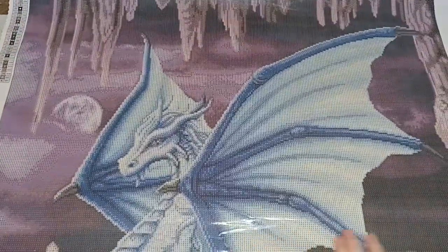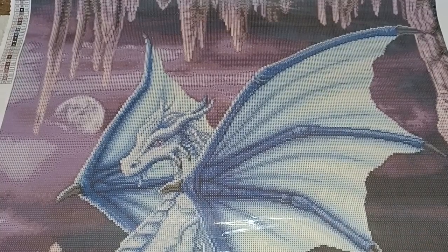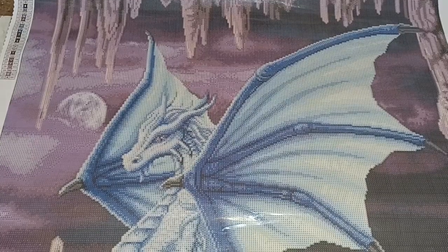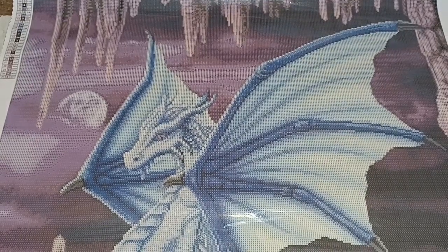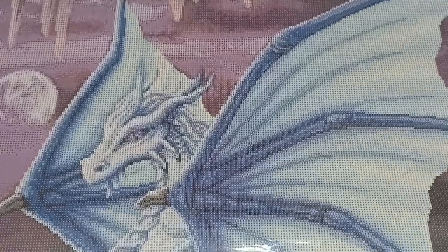I just loved this image. I love dragons and I love the colour purple and anything mystical and magical, so this really did call out to me. So let's get you into the drill field. Not that I'm expecting any problems. Personally, I haven't had any problems with the symbol quality from Diamond Art Club.